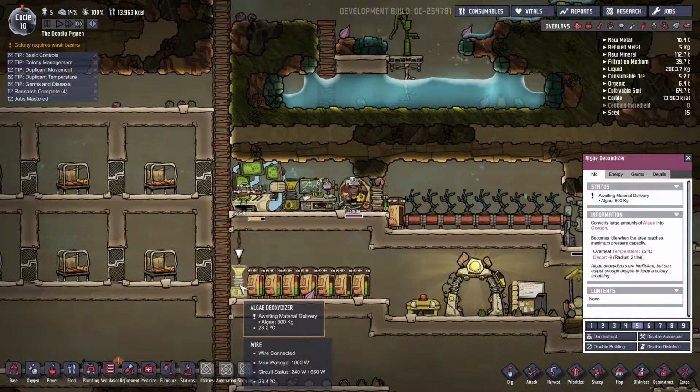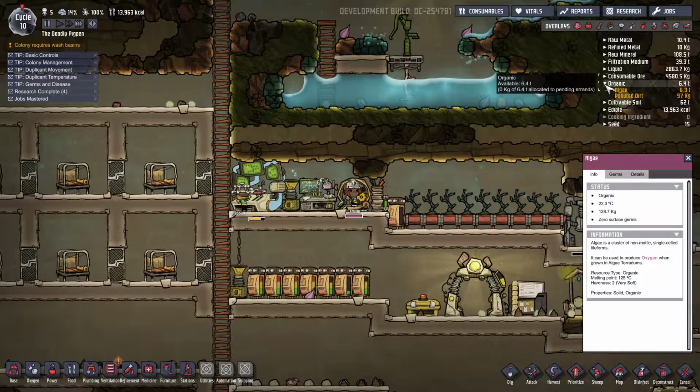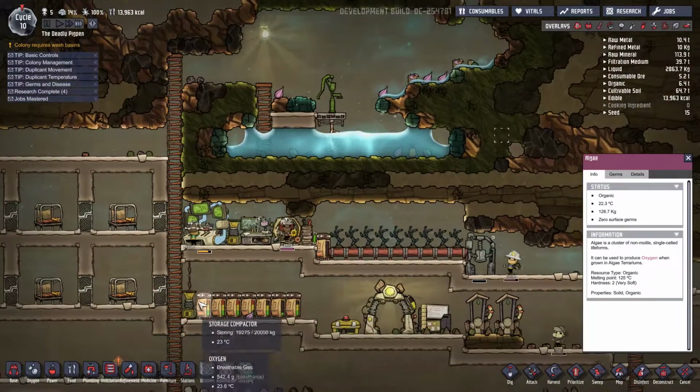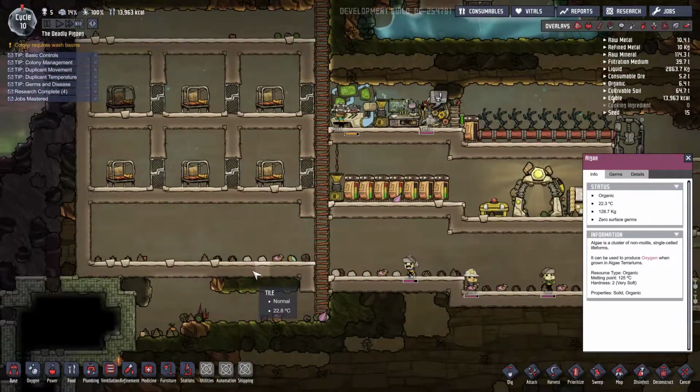Why is this not being powered? Nobody's delivering it. Are we out of it? We're not out of algae, right? No. There, 6.3 tons. So somebody should hopefully deliver that sometime today.